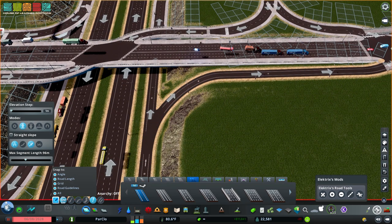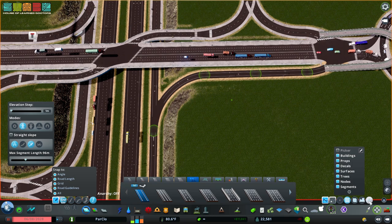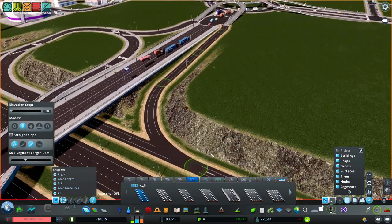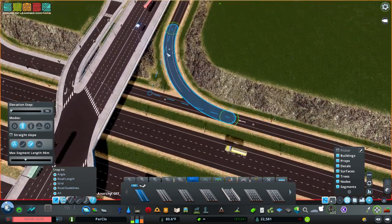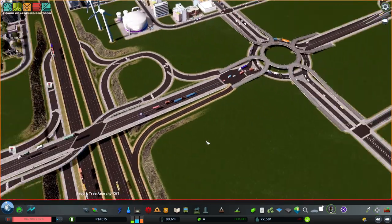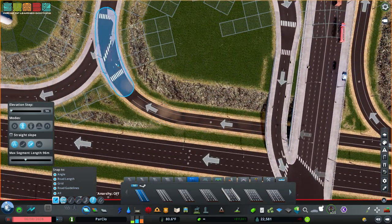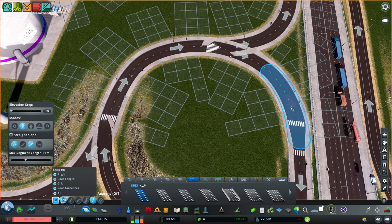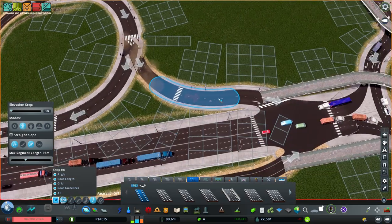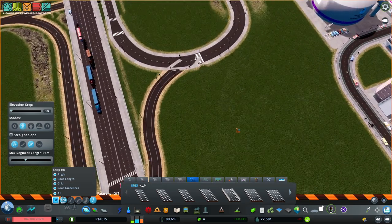We can slope this using whatever mod we want. I'm going to use Move It for the slope. I'm going to select the bottom and the top nodes, then click the triangle, click Height Tools, and do Slope Objects. That will automatically slope that road beautifully to where it starts down at the bottom. Started from the bottom, now we're here. And it's at a nice, kind of flat, even grade. Now let's continue on upgrading these roads, continuing straight, going under the overpass, making our right-hand turn. There's a bit of clipping there that we'll adjust out. Leave this section alone because this is going to be a two-way road. This whole thing here is going to be two-way highway, actually. These ramps are going to have to go — we'll fix this later.